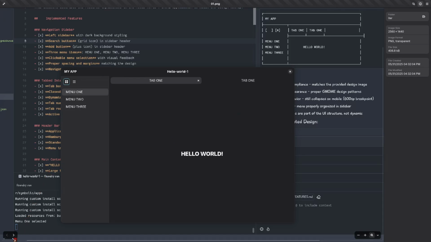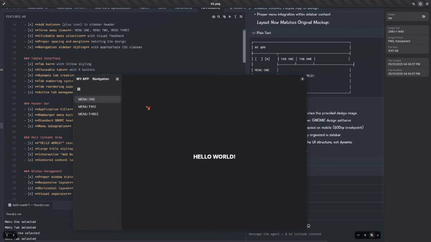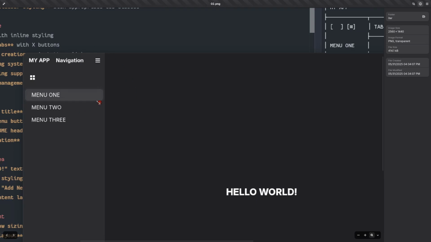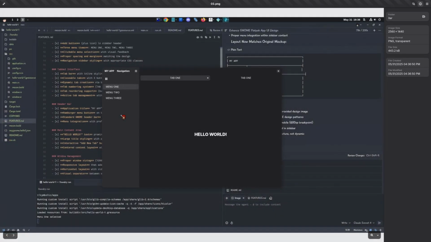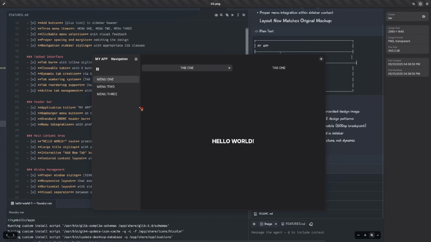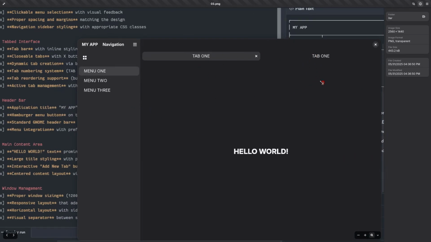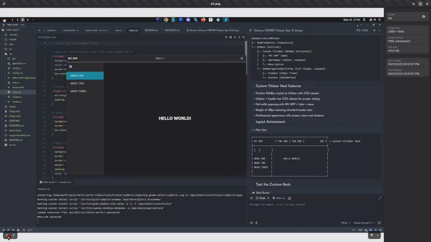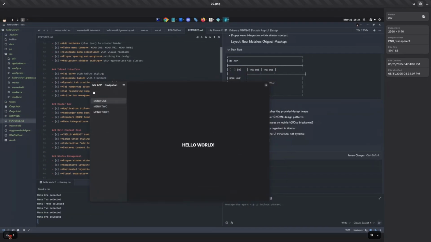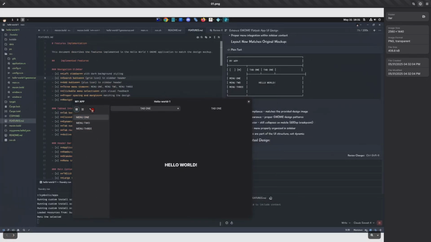So the next sketch is this one, that it did a proper Adwaita navigation, but for some reason it ate the tabs. Next, I ask it to add the tabs back, and I get this, which has both a navigation split view and tabs, but not tabs on the top. What a bummer. And when I ask it again to place the tabs on the top, it goes right back to that overlay design, which again, isn't tabs on the top either.